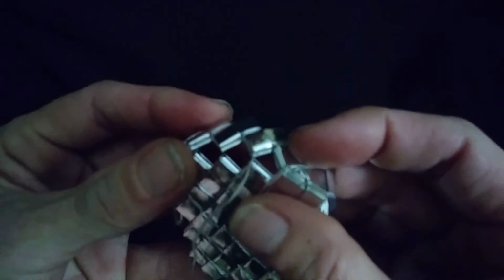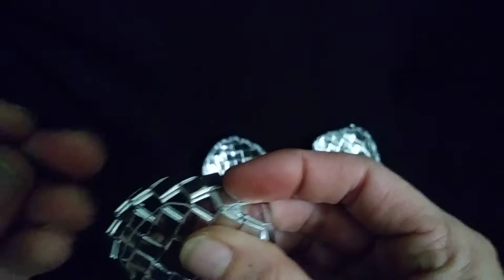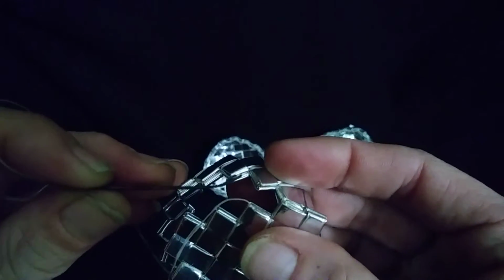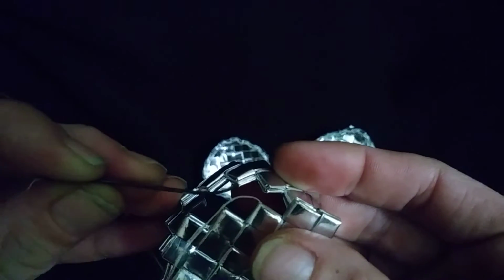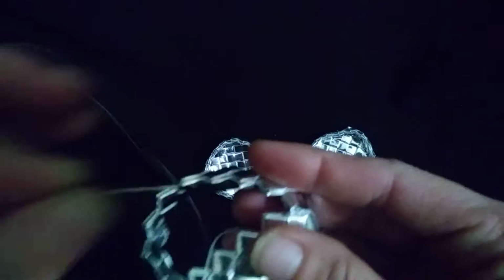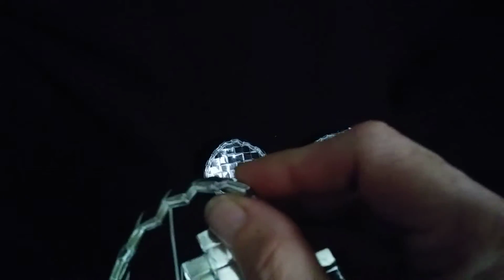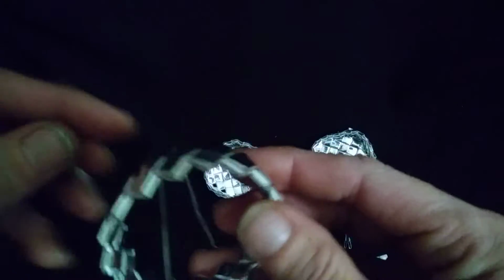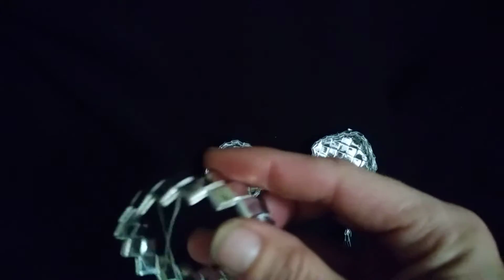Alright, so here we'll line up like that. Okay, and what I do is there's two sides. There's one on this side and there's one on the top, and I usually do the inside one so I can give it a double stitching. So if you can see what I'm doing, I'm bringing it on the bottom, bring it through, sort of, bring it back to myself.